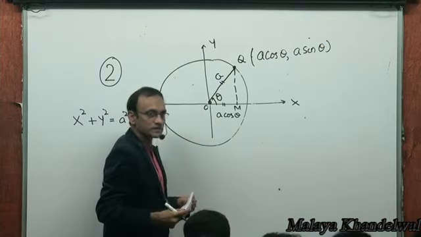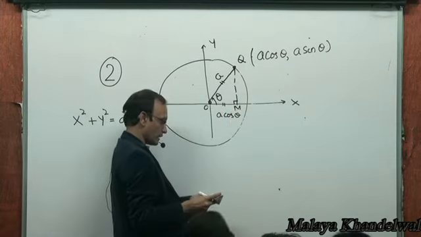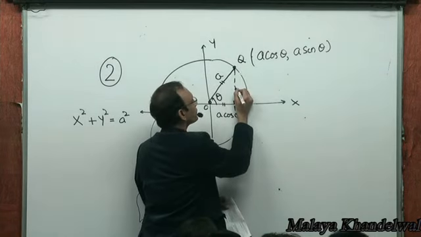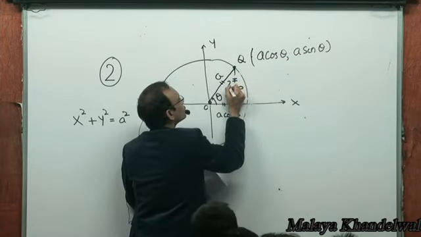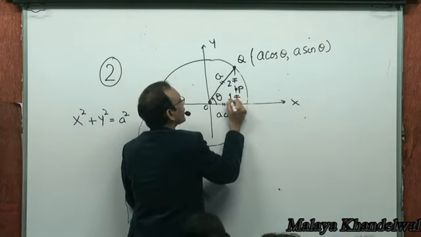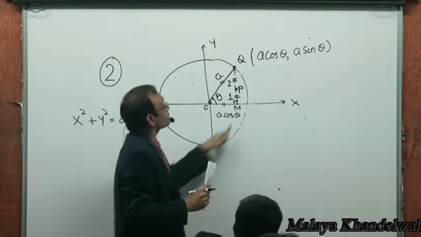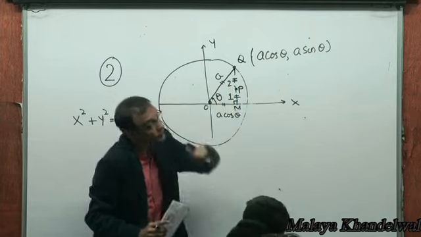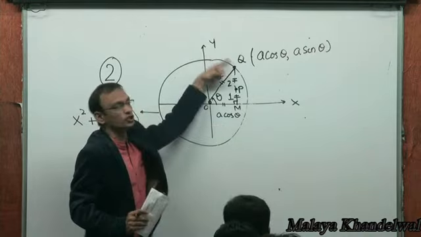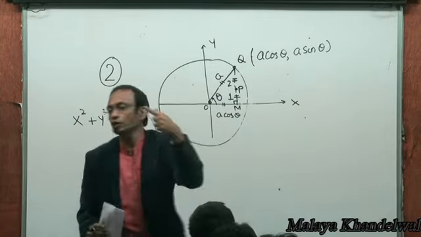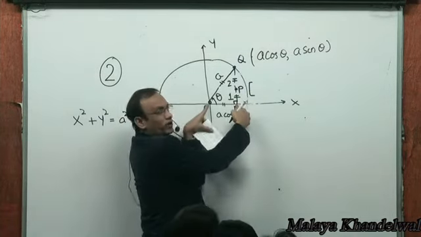Clear? Now on Q, a perpendicular QM is dropped. And a point P is selected on QM, dividing QM in the ratio 2:1. So if I select different Qs, I'll have different positions of P. So there is going to be a locus associated with P. So I need to find the locus of this point P. While theta is varied, Q will vary, P will vary. Now, easy to see that the x coordinate of P is still A cos theta.